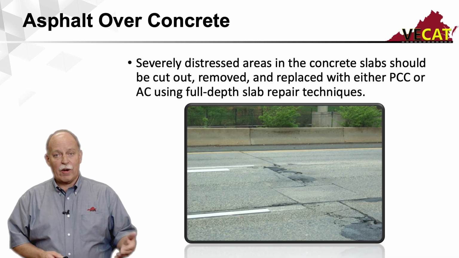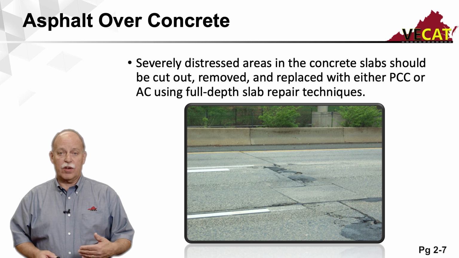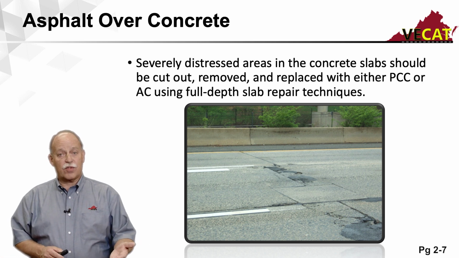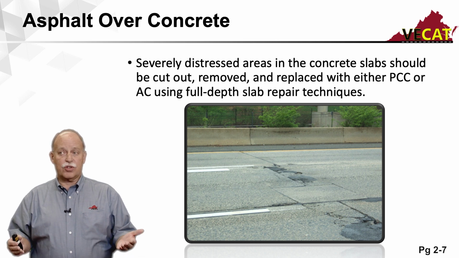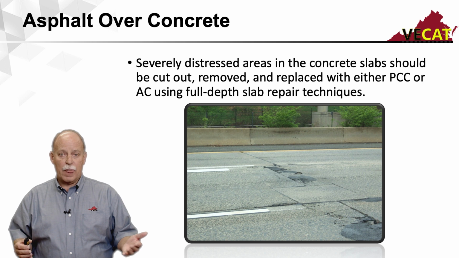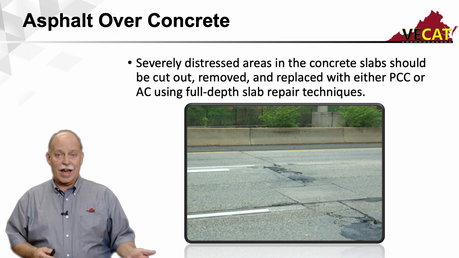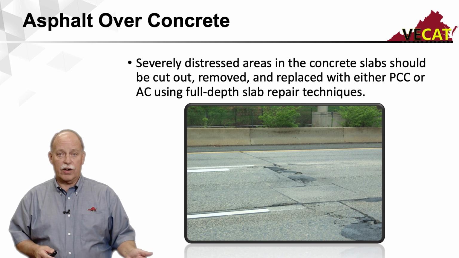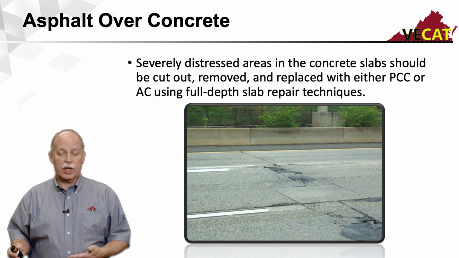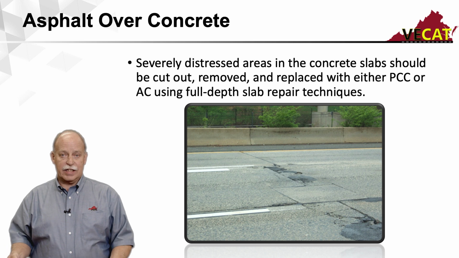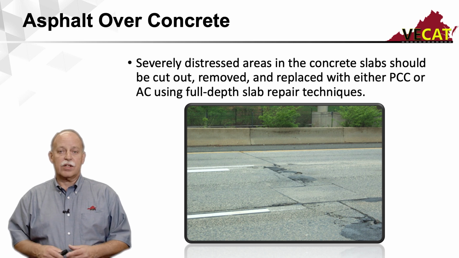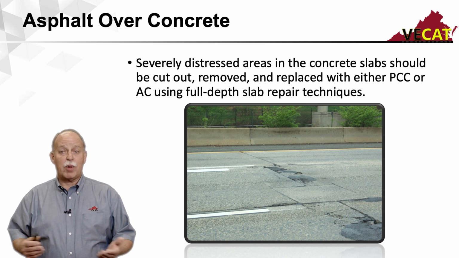Sometimes you got to do asphalt over concrete. So we have in Virginia a number of roadways that are concrete roadways that actually have asphalt over top of them, and those have to be patched. And you'll see severely distressed areas in those concrete slabs. Just like the asphalt we talked about a minute ago, you've got to cut that deteriorated area out. You've got to remove that deteriorated area. You may have a corner break in the concrete pavement below. You've got to get down to that concrete, remove that segment that has deteriorated, and patch that.